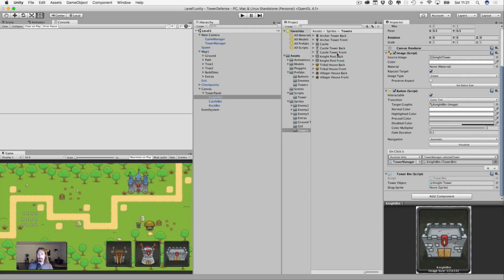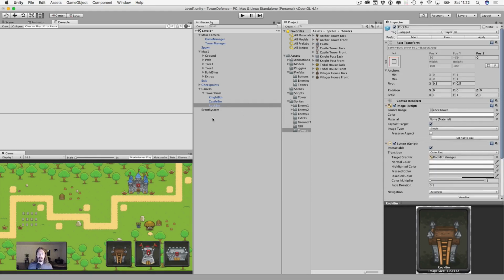And of course, it's not going to let me. Let's try it one more time. There it goes. I don't know why it doesn't let you sometimes. So we're dragging our sprites from our sprite folder. So now click on the castle button and drag the castle tower front into our sprite. And then go to the rock button and do the tower, archer tower front to that one. I know it's a little confusing with the different names, but we'll survive. Oh, and let's go ahead and just hit apply on all these. So go back through and hit apply on the top right in the inspector, and that'll just keep our prefabs up to date. All right, I think we're ready to test this.